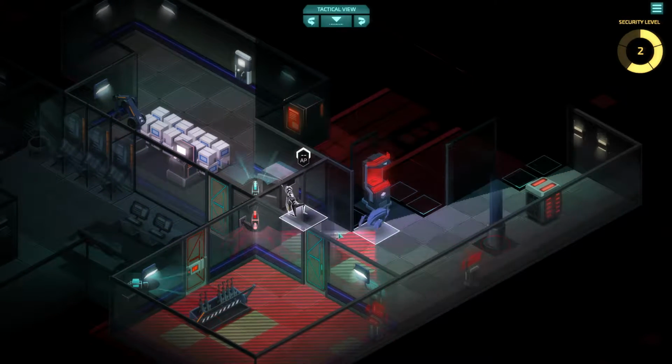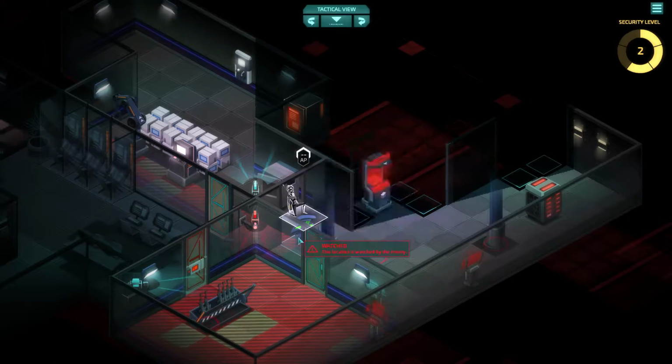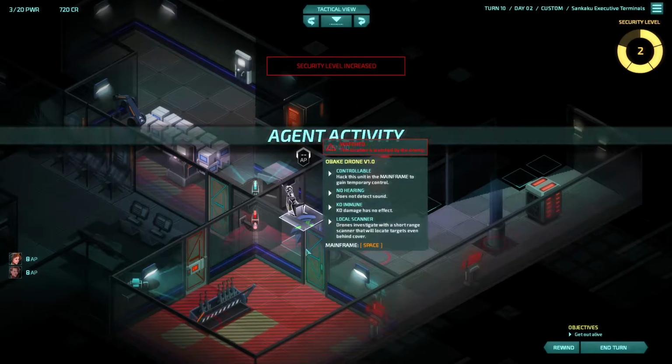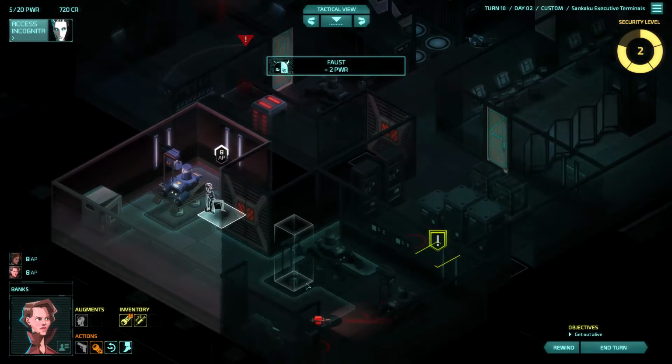And no, I'm not sure. International might be stuck, maybe? Depends what this drone sees. That drone did not scan though, so that's good. Yeah, so International's actually stuck there for a turn.